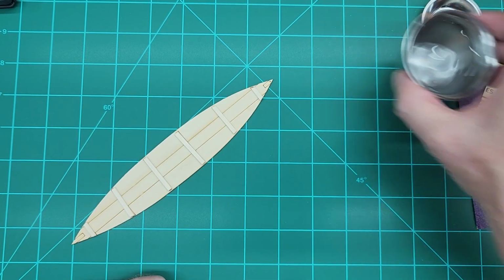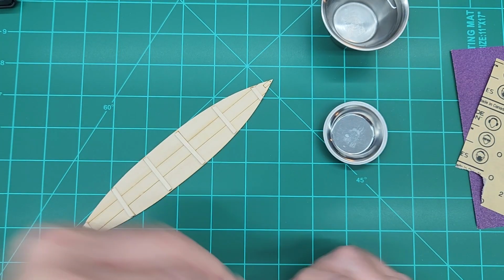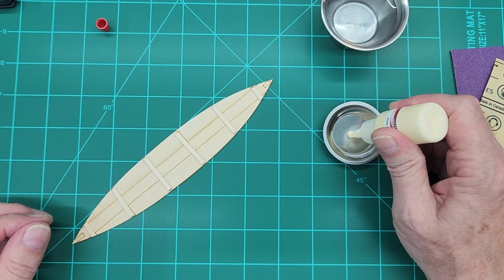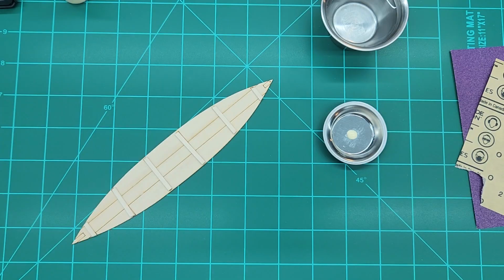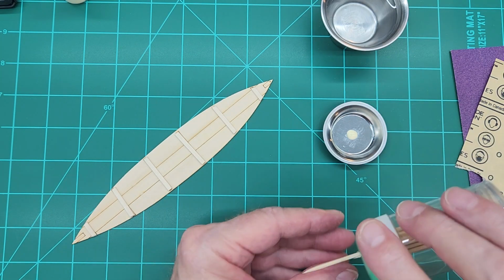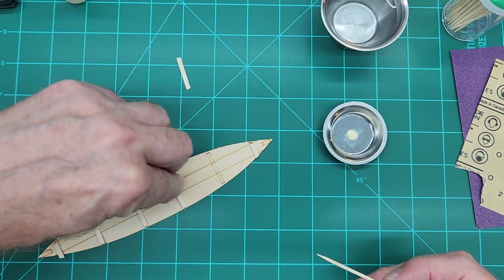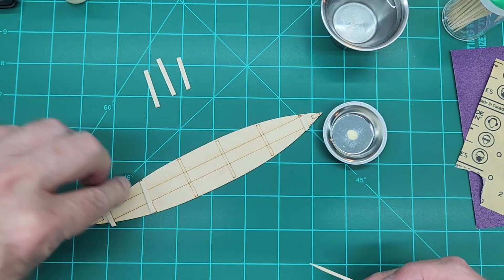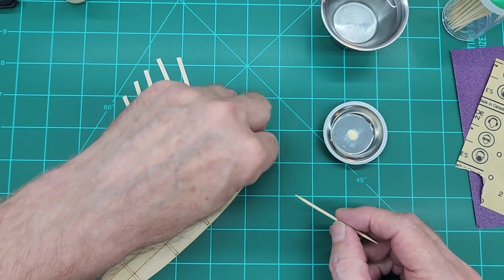So we're going to need our water again and something to put our glue into. When I started this project, I wanted to use just the tools that they gave us, but there are just some things that are so much easier to do. So that's kind of where I'm at. All right, I'm going to lay these out in the order that they need to go in, facing the direction that I have cut them. And we're going to start with this one up here.